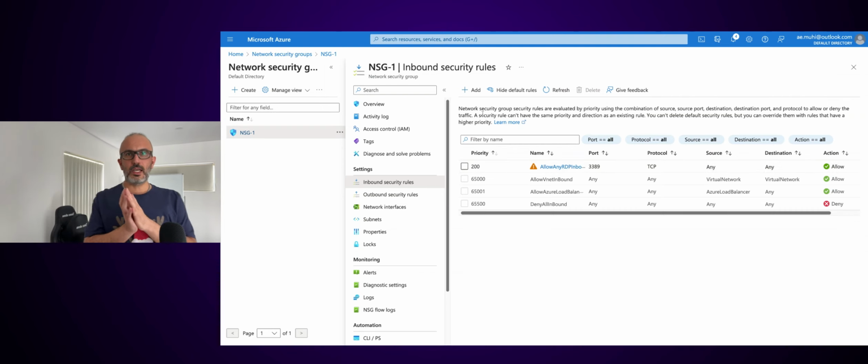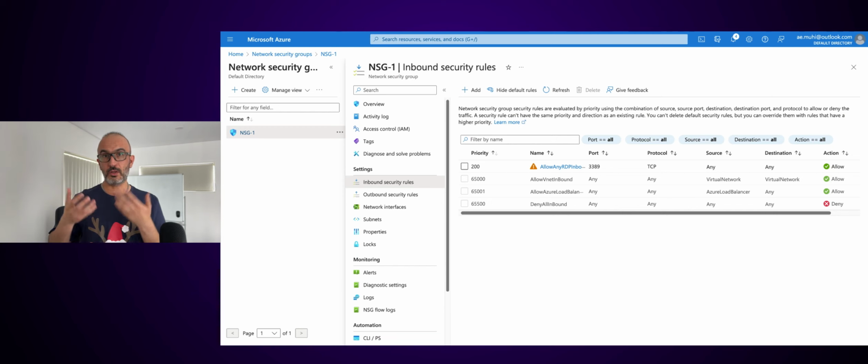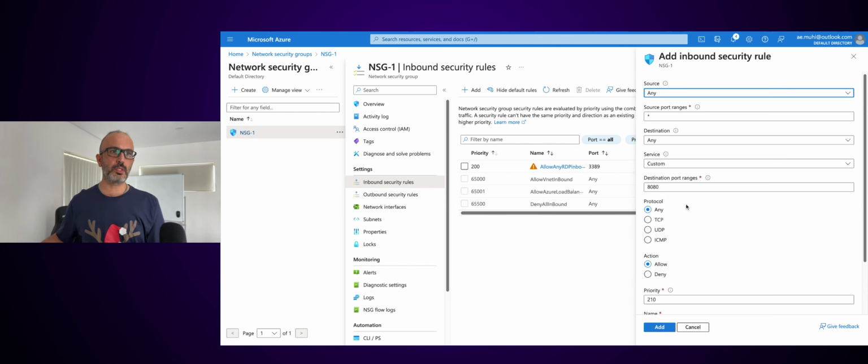And the next step is that now we want to allow the ICMP, or allow ping, toward our machines. And again, what we'll do is keep it the same: any source port, destination again any. For the service, we'll keep it to custom. But what we'll do is pick ICMP. What that means is that the type of protocol in this case is an ICMP protocol. And as you could see here, it gave it the destination port range of any because of how ICMP actually works.